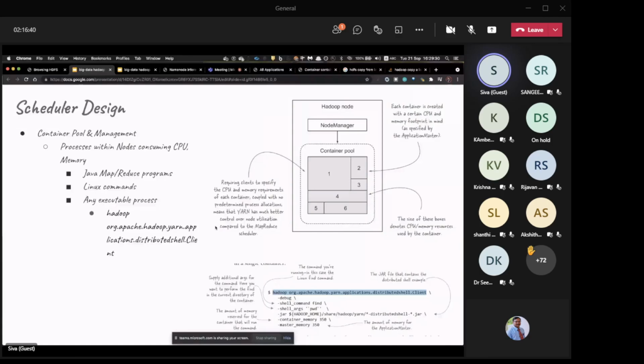Or you could also run any Linux commands as well. Basically, any executable application can be run through YARN, and YARN takes it over, puts it into a particular container, and does the orchestration through the node manager and the resource manager infrastructure.